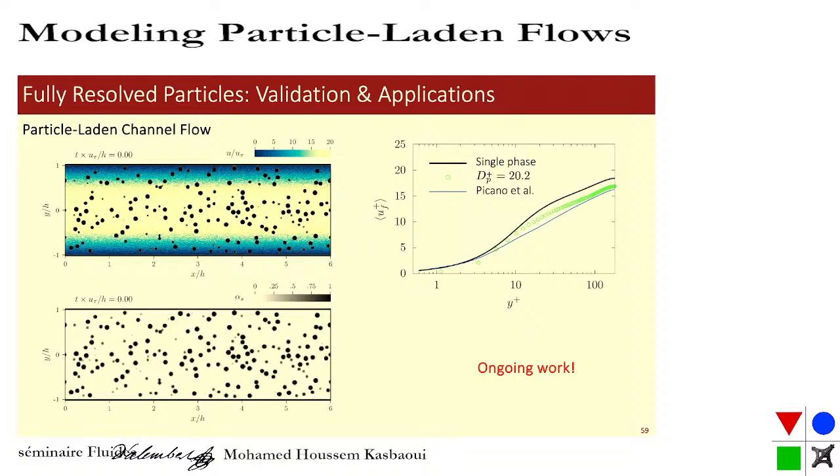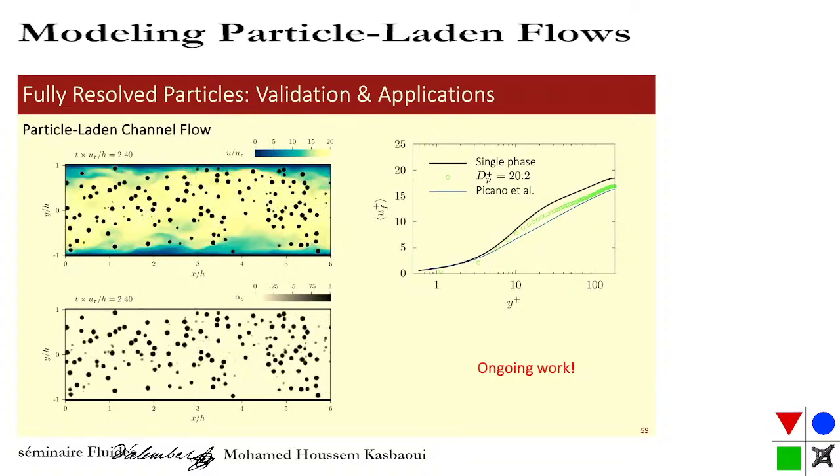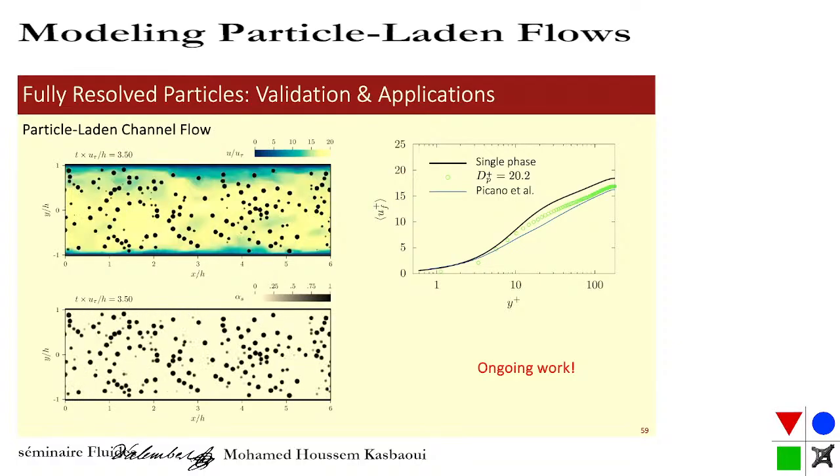We just started these simulations. This is the streamwise velocity here, and this is the solid volume fraction. These simulations are still running. We don't have converged statistics yet. But with our non-converged statistics, we're kind of approaching prior simulations by Picano, as was shown there. But we definitely need to run this a little longer.